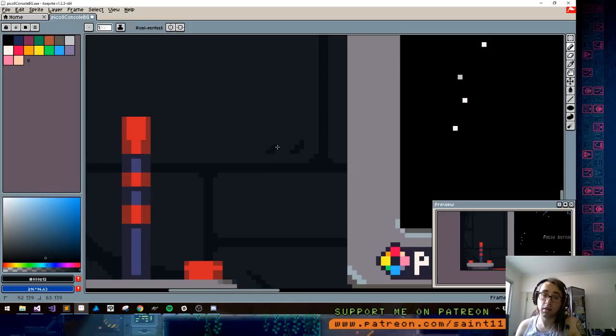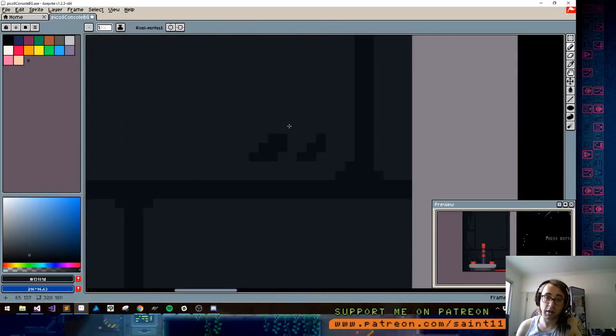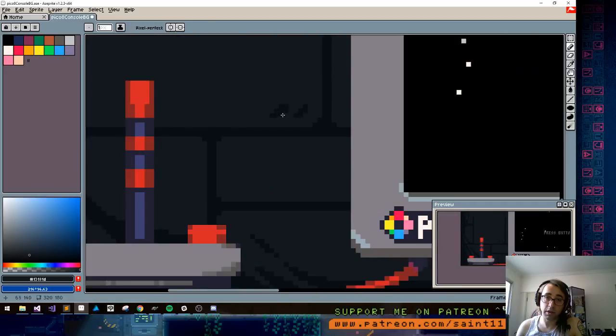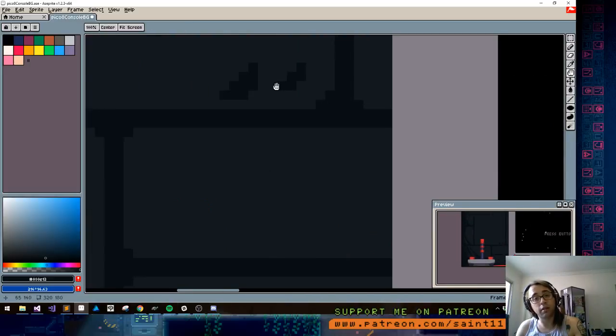I'm gonna add some noise here too. Usually in my tutorials, I always complain about noise. Oh, avoid noise, avoid noise. Yeah, that's true, but sometimes you need some noise to create texture, like here.